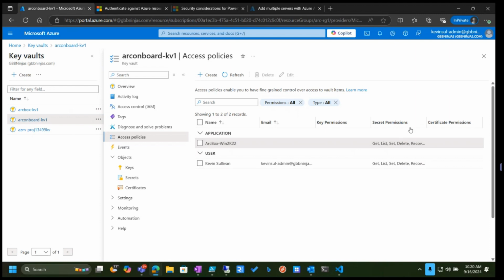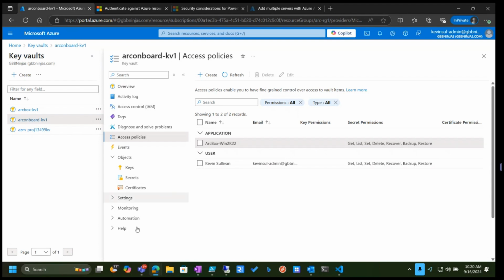So in this particular instance, you can see that I've given not a user, but the Arc-enabled machine, access to my secrets within this key vault. And that's going to become important later, because in this example we're going to extract that token while onboarding another server into Arc, to get at the admin user value, password value, client, etc.